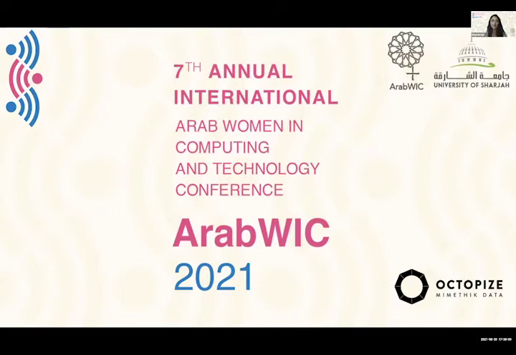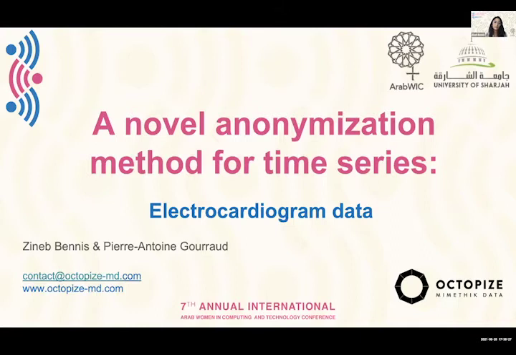Okay, so hello, thank you all for being here. My name is Zineb Benis, and I'm a final year master student in applied mathematics, doing an internship at Octopies. Octopies is a startup that offers anonymization solutions to other companies that use and treat personal data. Today, I'm going to present a work I did with Professor Antoine Gouraud on the anonymization of time series with a practical example on ECG data.